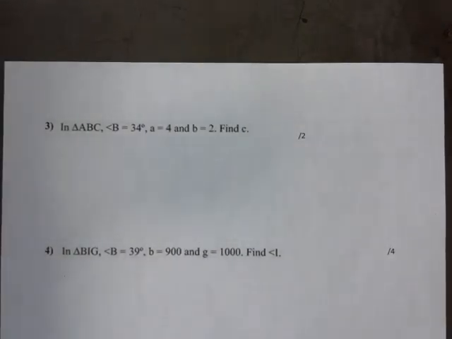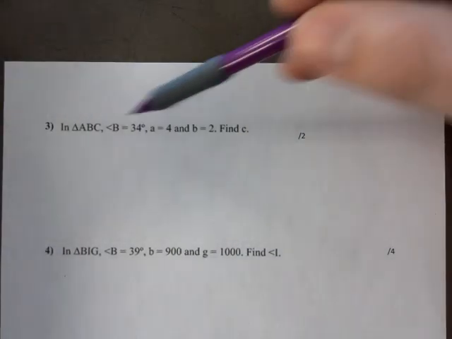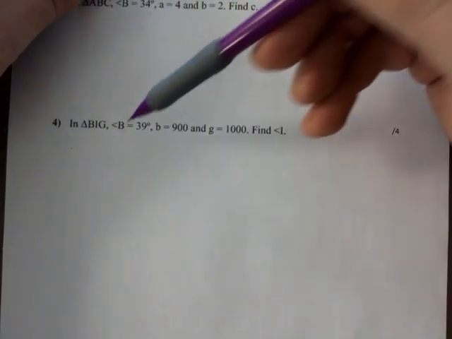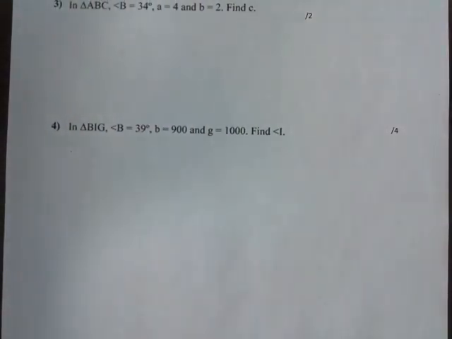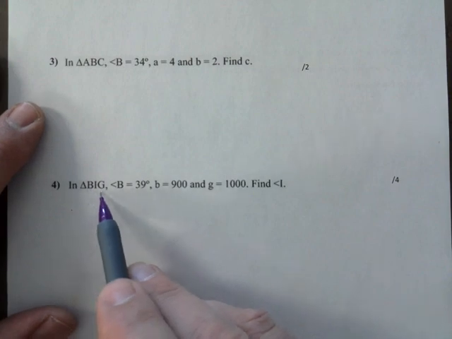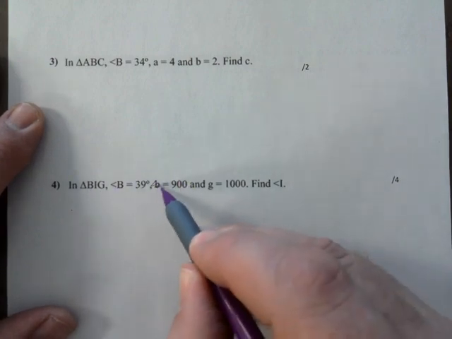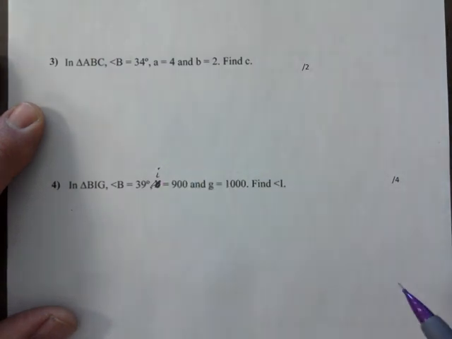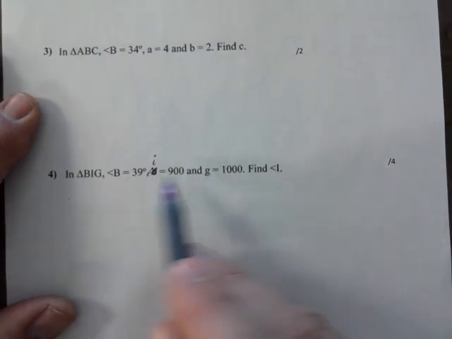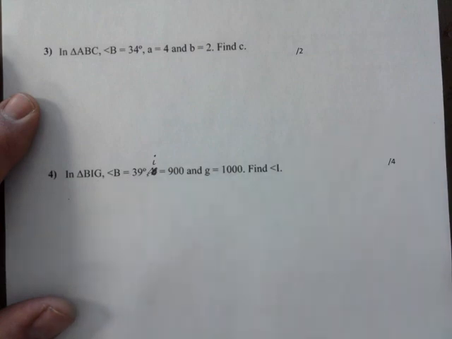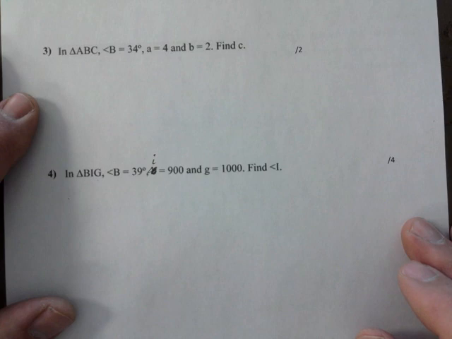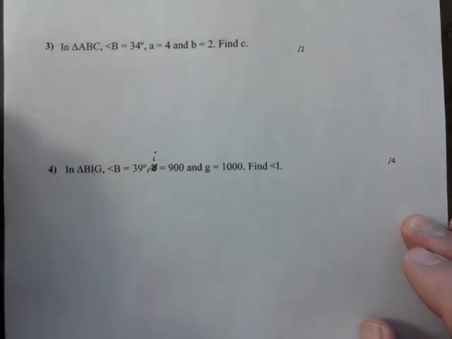Watch out for, is there one that wasn't SSA? They're all SSA. So let's say here, triangle big, if this would have been I instead of B, if you see two sides but you don't have the angle across, it's not the SSA, it's automatically one solution. No need to justify, you just say it's not SSA, one solution. If that ever comes your way, you know that.